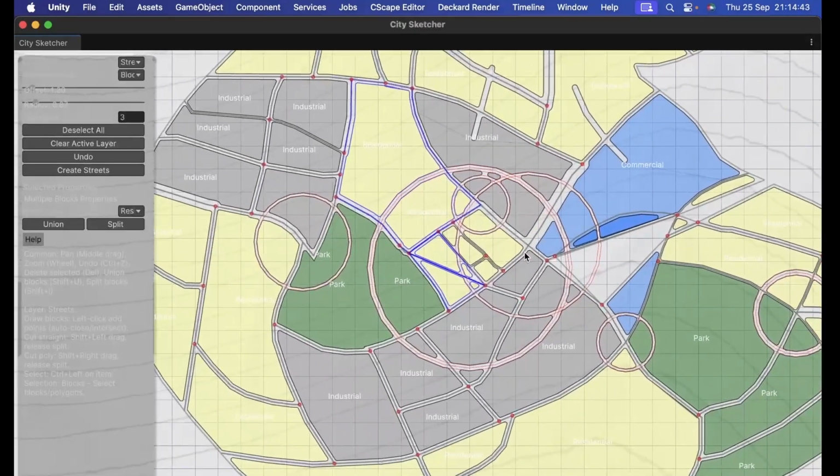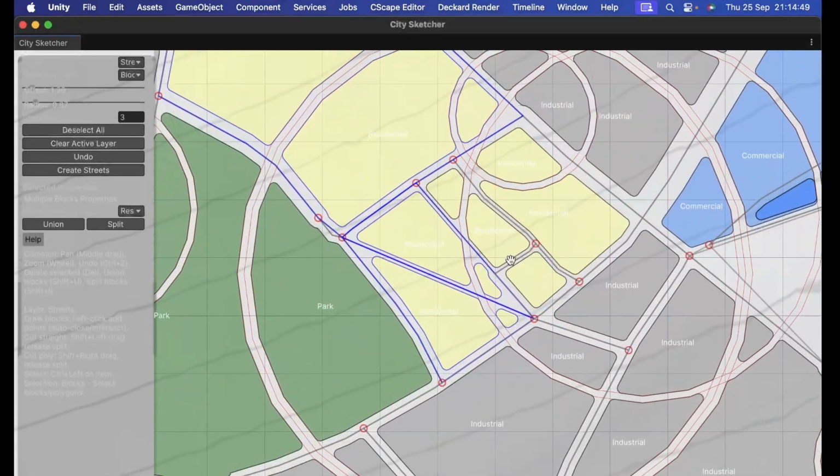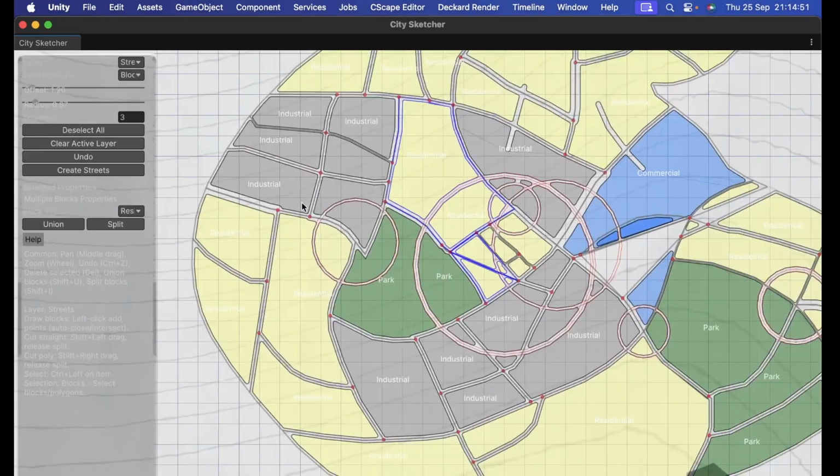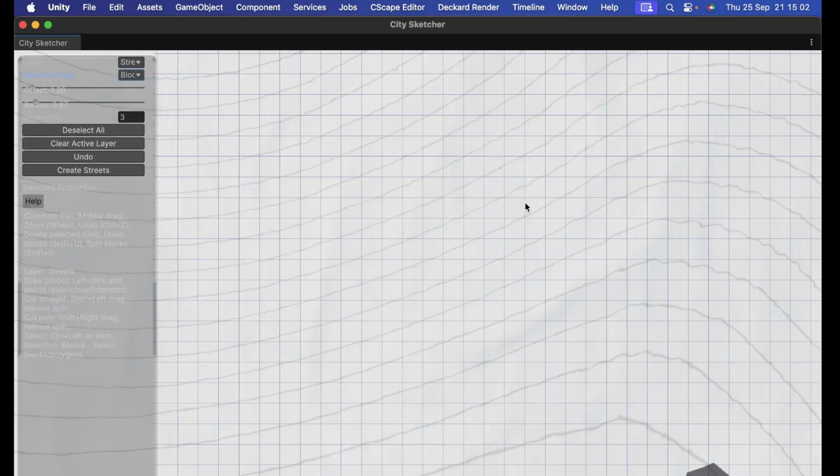Hi, everybody. Now we have here a small level for Cityscape, but this I will just reset, block, clear active layer.